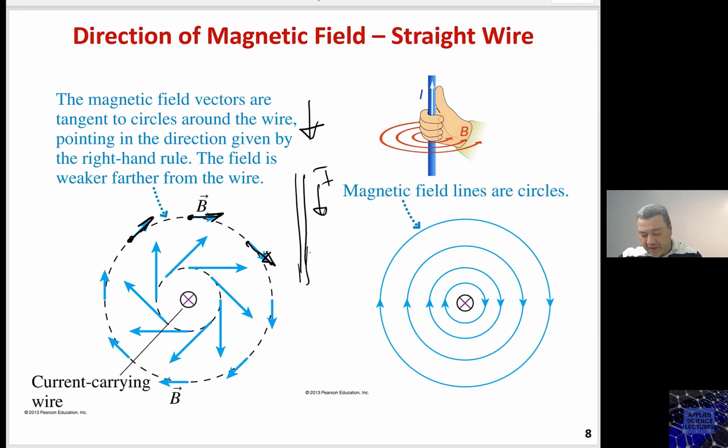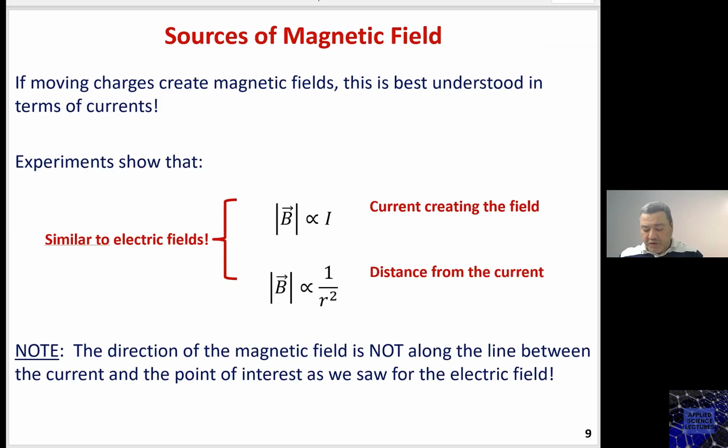Again, here the electric current is going down, as you can see, and I am looking from the top. I'm seeing the current going down. That's why I put X here. And based on the right-hand rule, I can see that the field lines for the magnetic field are going clockwise. So, what is the relationship between the magnetic field and the current?